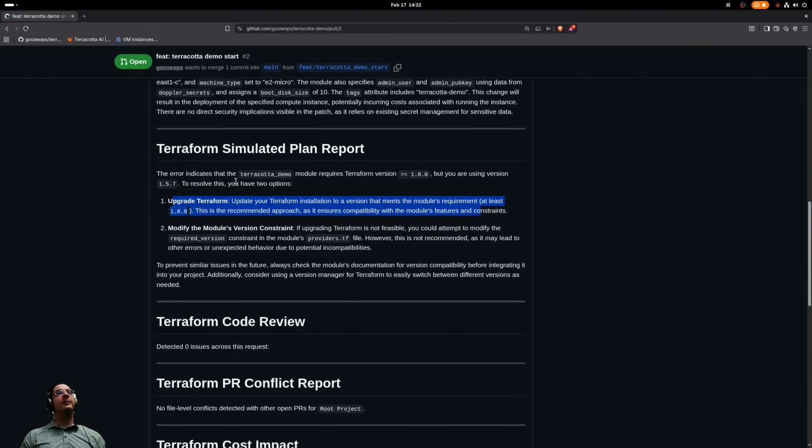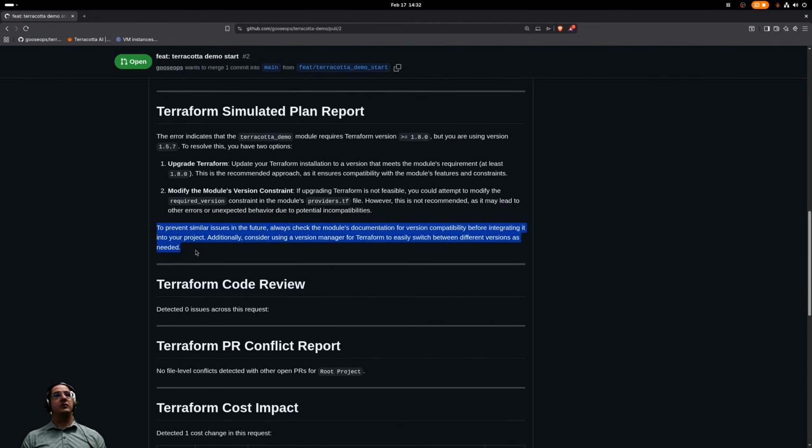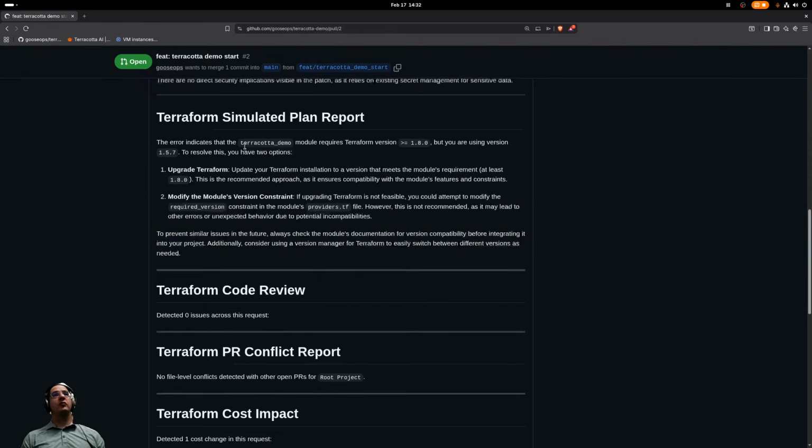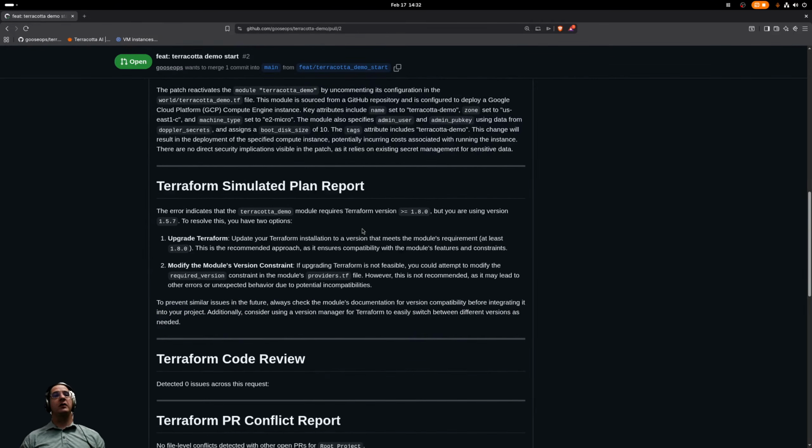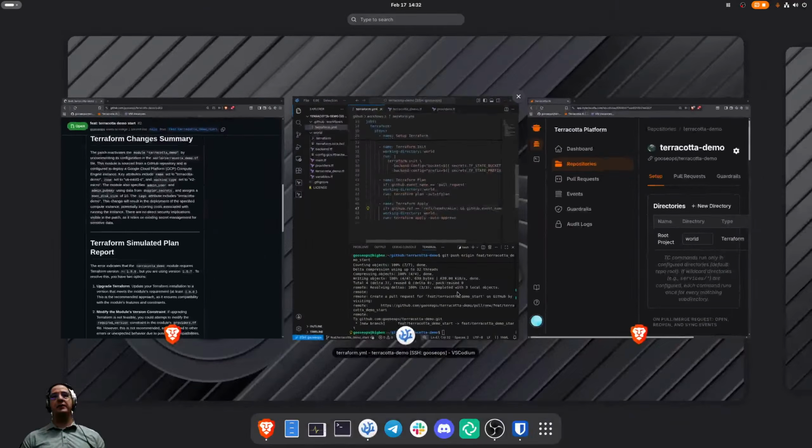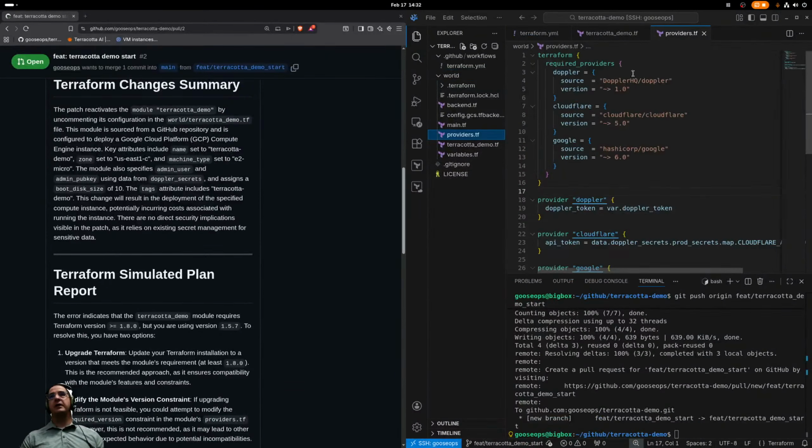Okay, so it appears that we have the wrong Terraform. Huh. I don't think that's a repository configuration problem, because up here it's not configured, which it probably should be. And then I have this configured in the module.